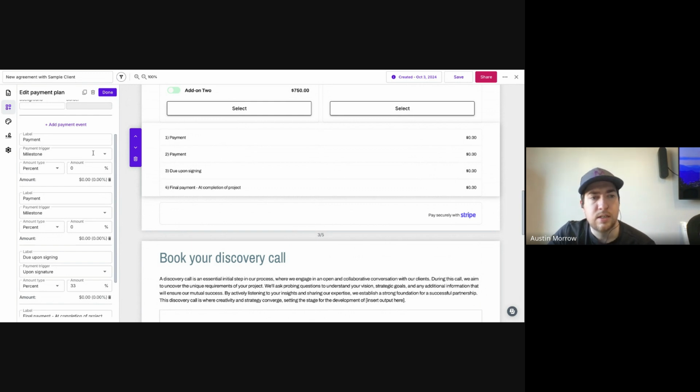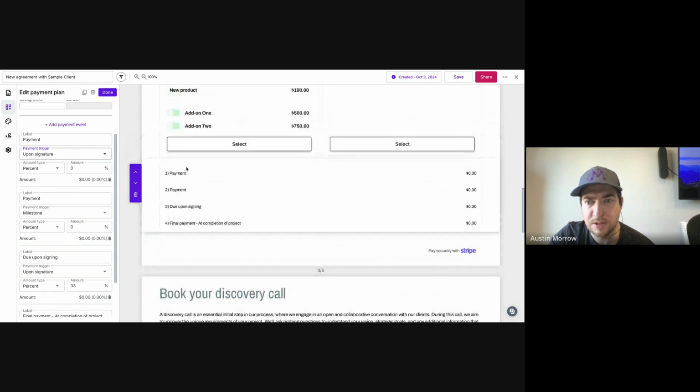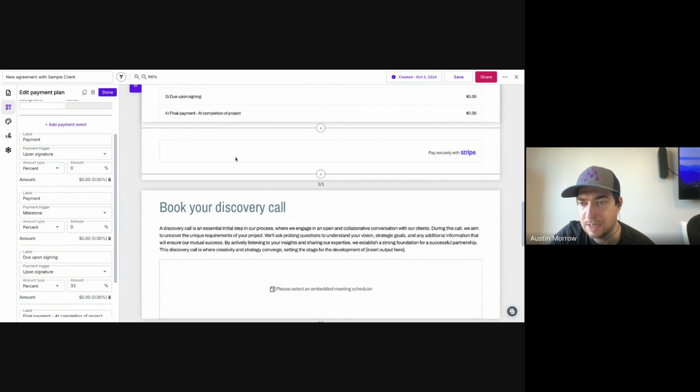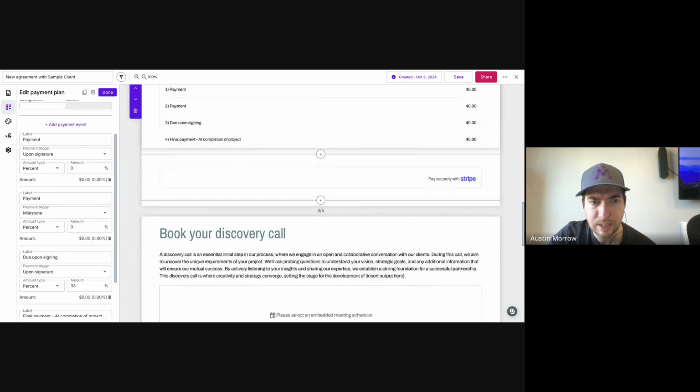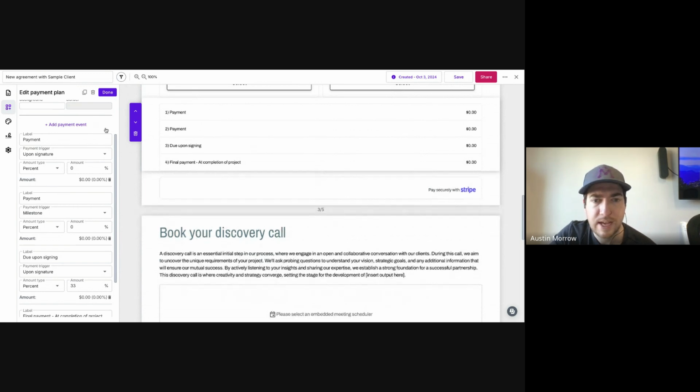And there's a few different options for the payment plan. If you're taking like a deposit on the agreement, you can set this first payment as upon signature. I don't have Stripe connected on this account, but if you have Stripe connected, you can actually take that payment on the agreement. And that way you don't have to send a separate invoice for that.